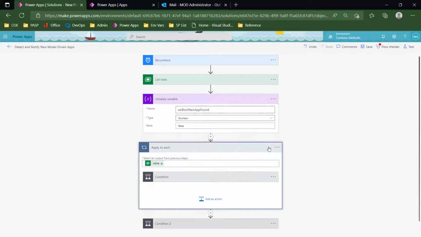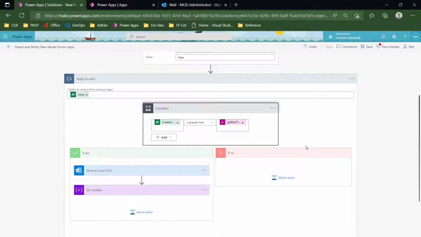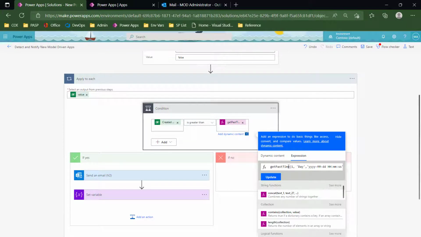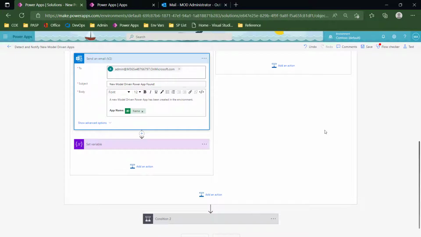Was a new app found. We're going to loop through the return of everything from Dataverse there. And then we're going to check on the created on column. I have the same exact expression in here. Nothing has changed there. So then, again, sending the email, what I did find was a slight difference here.